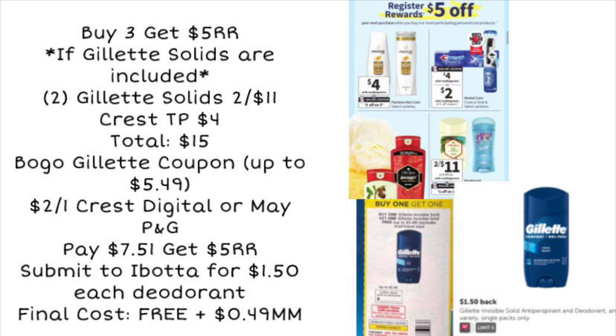Next is a spend-$20, get-$5 Walgreens cash booster scenario — whether you have a booster now or get one later in the week. Pick up the Crest deal (three for $12) and the Irish Spring deal ($10) for a total of $22. Use three $2 Crest coupons (two paper, one digital) and three 75-cent Irish Spring coupons (two paper, one digital). You'd pay $13.75 out of pocket, then get back $5 in Walgreens cash for spending $20, $5 in Walgreens cash for Irish Spring, and a $5 register reward for Crest — making this completely free and a $1.25 moneymaker. I definitely would not complain getting paid $1.25 to take home three toothpastes and three body washes.